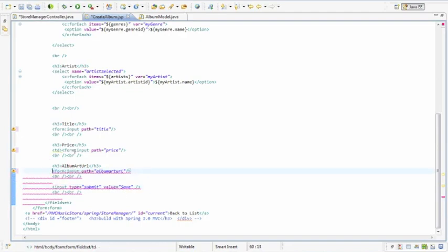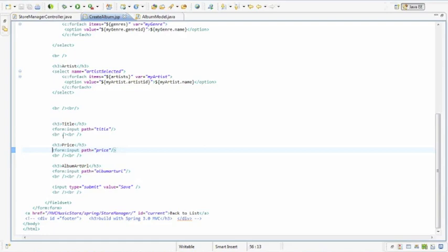I could use somewhere table, but in this one is not. Somewhere else. Alright, close. It means self. Alright, so form input path title. This means this is a text box.